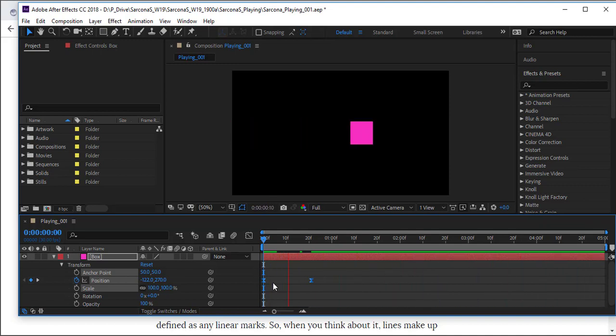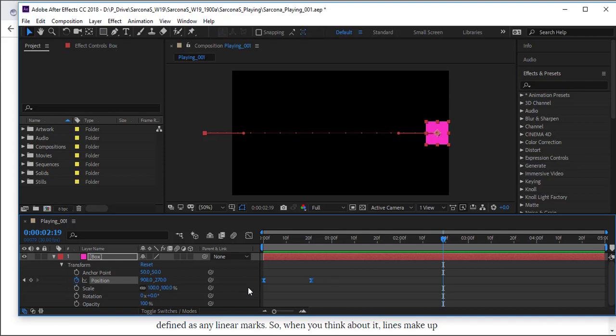Does everyone have that? Yep, cool. So on every one of our keyframes that we do, unless it's for a specific reason, we would typically want to have ease in and ease out on that, okay? Or easy ease is what they call it, because it does it for both sides. But we're going to take this a step further.